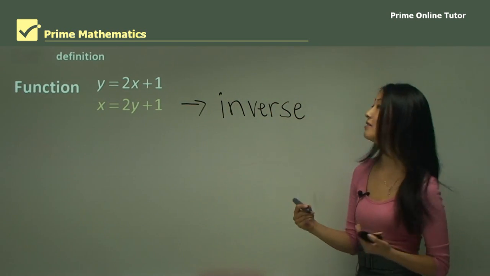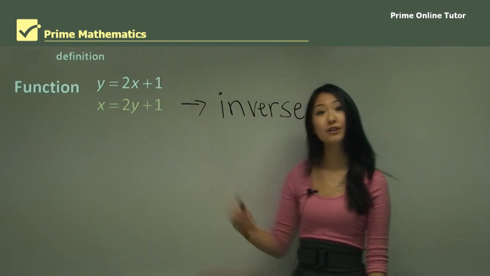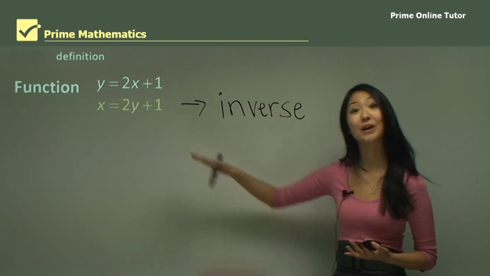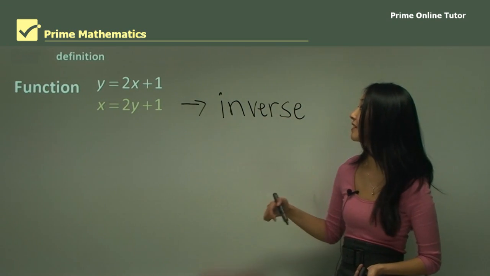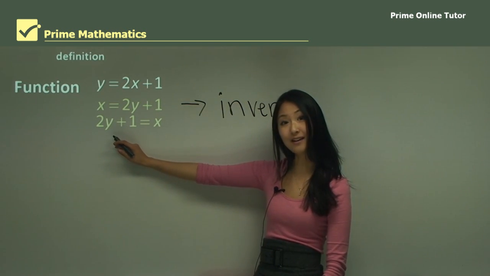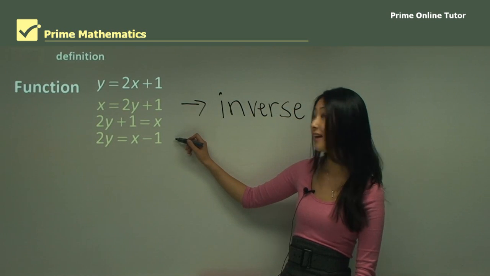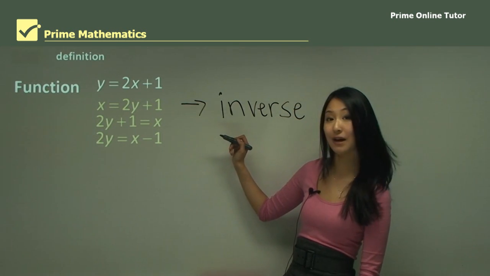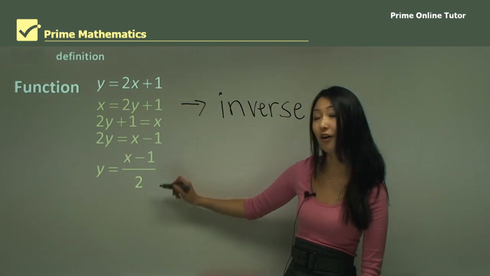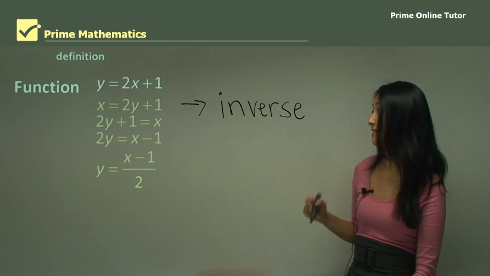But can you see how the function was given to us with y as the subject? So that's what I want to do now. I want to make y the subject again in our inverse of the function. So I'm just moving the 2y plus 1 to the left-hand side, and we subtract 1 from the other side, and now just divide both sides by 2, and we get y equals (x minus 1) on 2. And this is the inverse of our function with y as the subject.